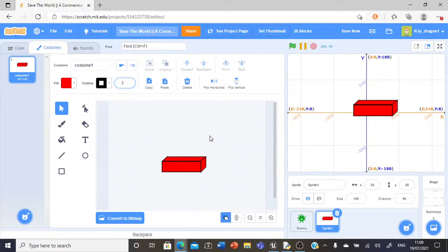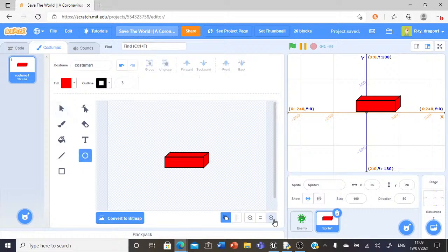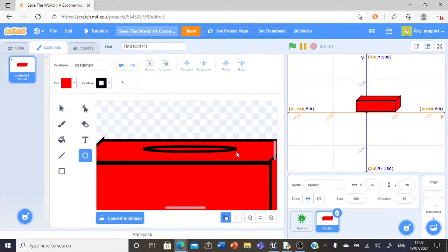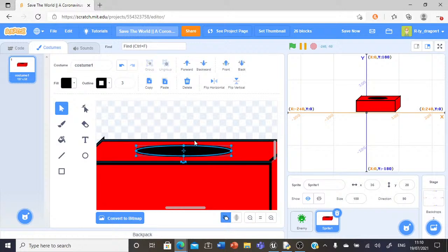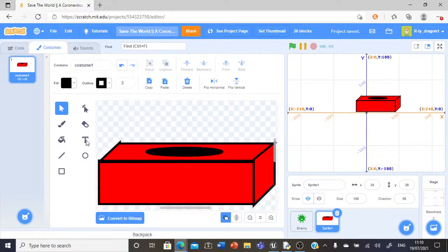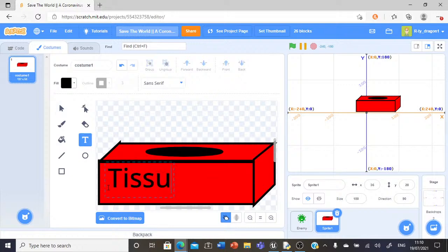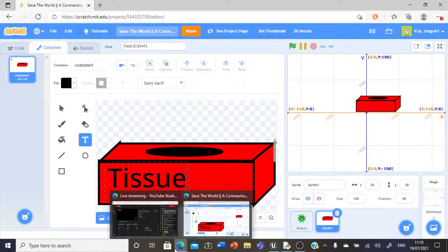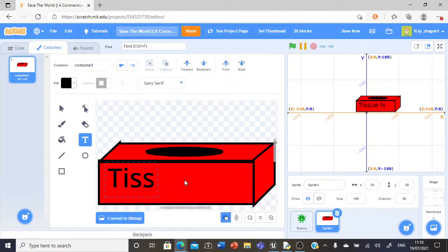Let's change this, make it thicker so we can't see any gap between the. Let's make it have a top where the tissues come out. Where the tissues come out. You pull tissue out what the nose gets. If it's not that, it's then let's make a thing here, call it tissue box. My computer glitched, guys. My laptop, but anyway.